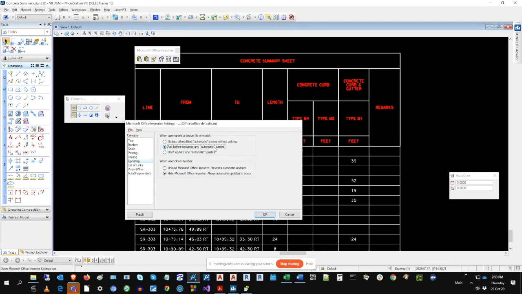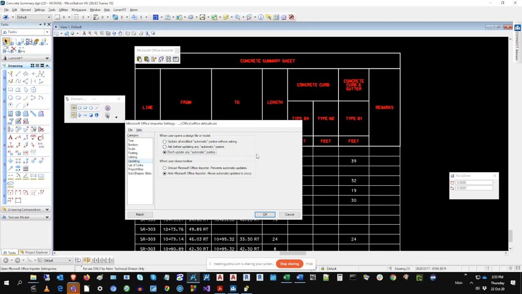And this will prompt you. So you open the design file or drawing file, and it says, hey, I found paste that could be updated. Would you like to do so, yes or no? If you say yes, all the ones that need to be updated will do so. If you say no, then you can manually update them one at a time through the Manage dialog box, or you can update multiple ones at a time through the List of Links dialog box, both of which I showed you earlier.